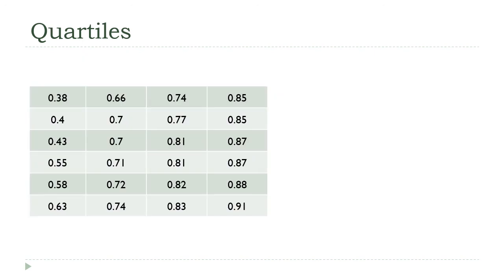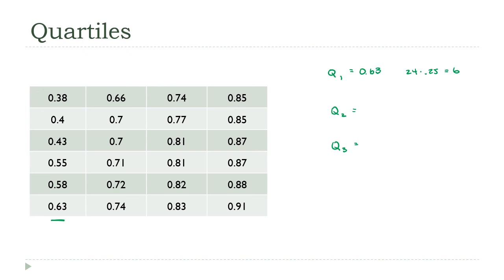All right, so let's look at my data again here. This is the same data set we've been working on. And I want to define these quartiles, Q1, Q2, and Q3. Well, Q1, that's 25%. There's 24 data values here. 24 times 0.25, that's 6. Came out even. It's nice when it comes out even. When that happens, it's just the 6th data value. That's this one. So Q1 is 0.63.